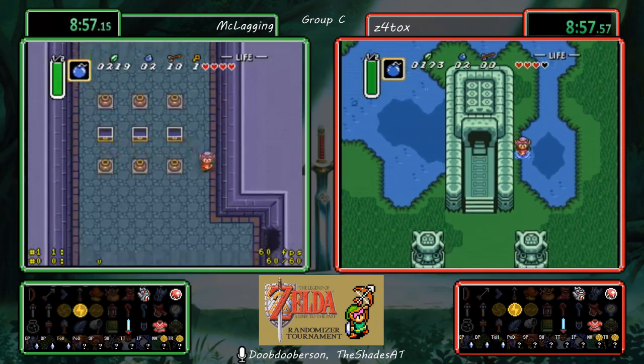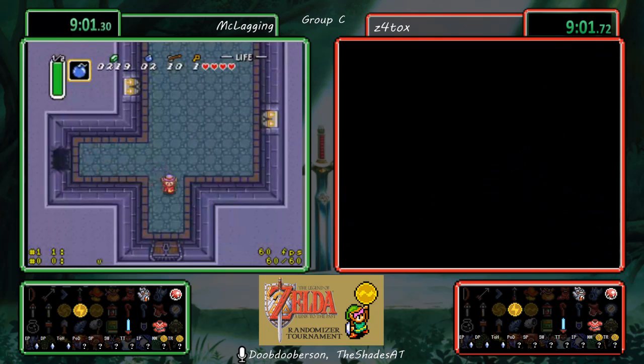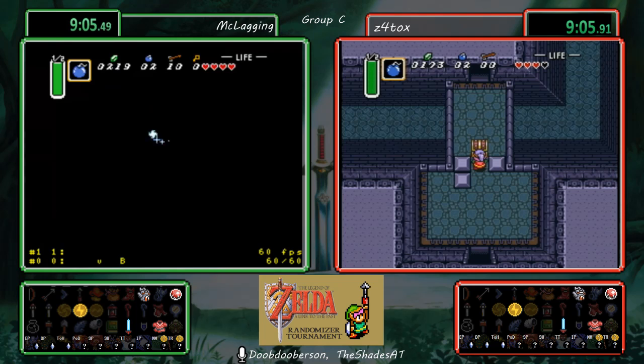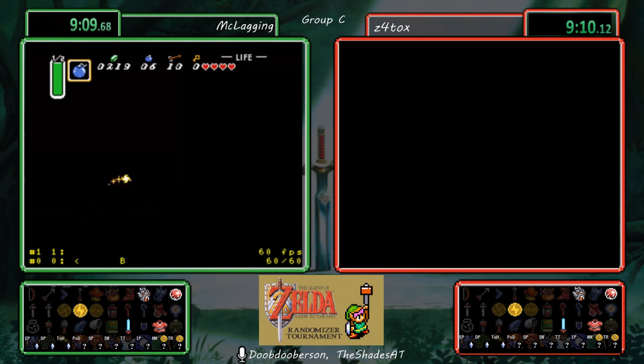And we found blue rupee, the small key, and a piece of heart. So not much there, unfortunately. Well, that key is going to be interesting. The runners will have to keep that in mind. And Mclagging wasting no time, actually. This is going to be interesting. Could be a pretty solid plate.